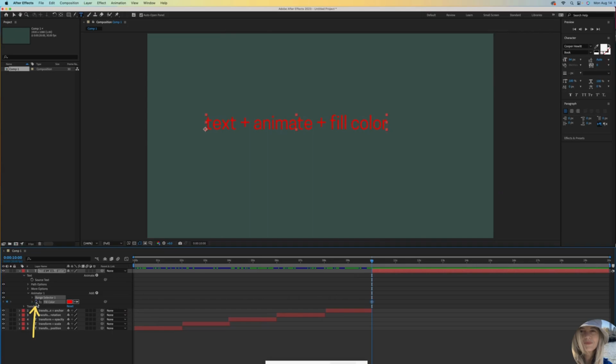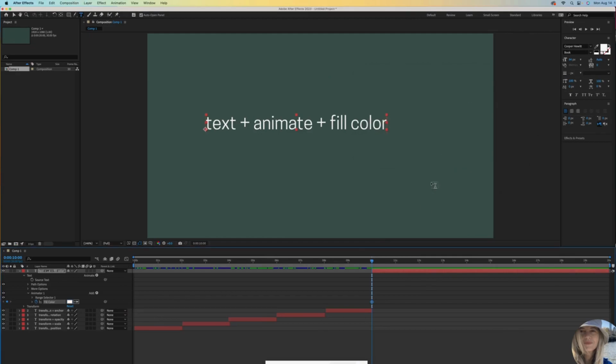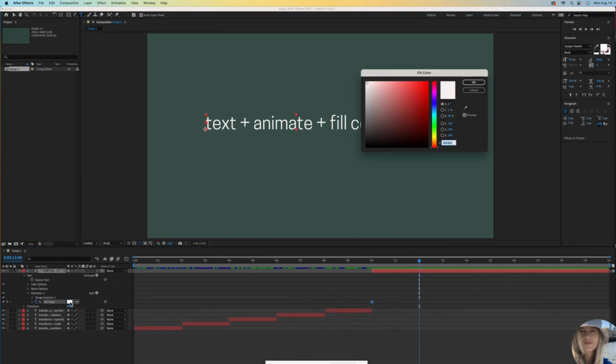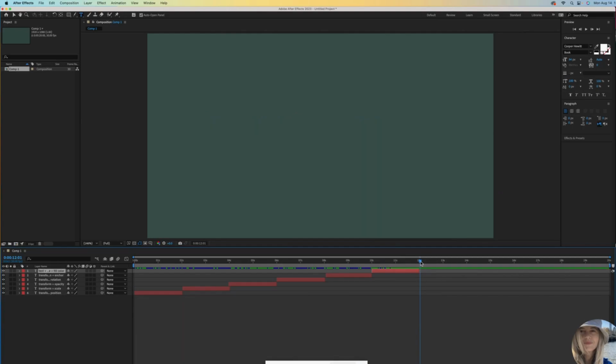I'm going to turn on that fill color animation and start with a white. This is my point A. So I'll start with the white, scoot my time indicator ahead, and then go change the color to anything else. How about a bright orange? Like that. And this is what it did. From point A, I'll go slow, I'm scrubbing. It's basically animating from the color white to orange over a span of 2 seconds. Let's clean that up. Let me show you another one.